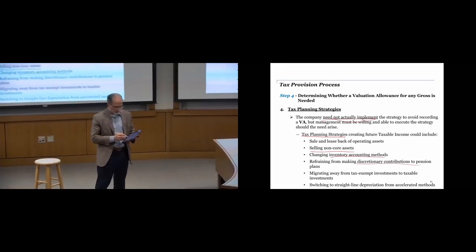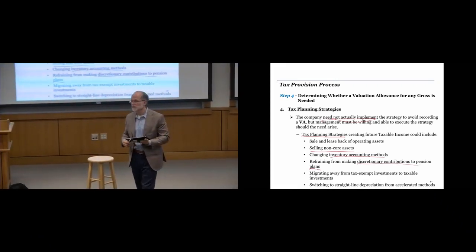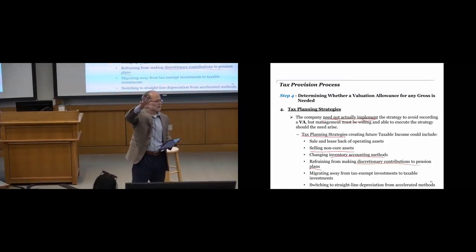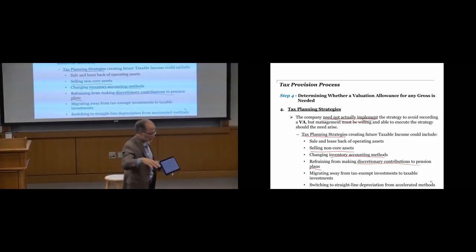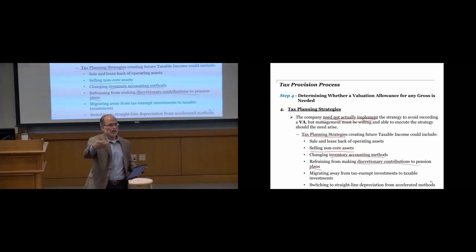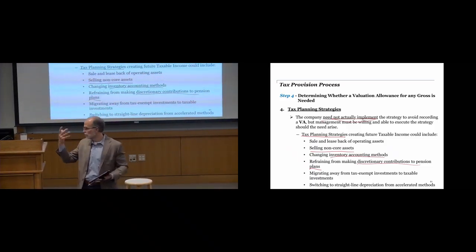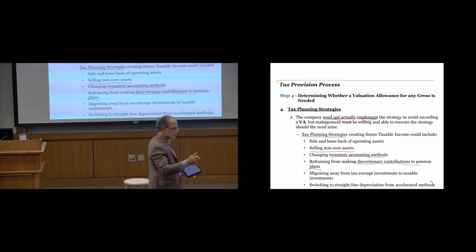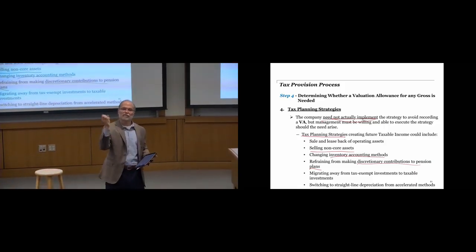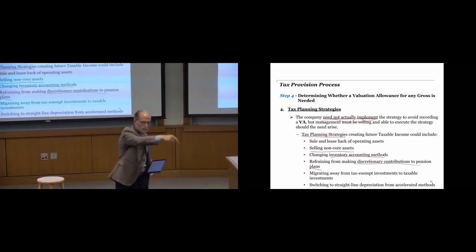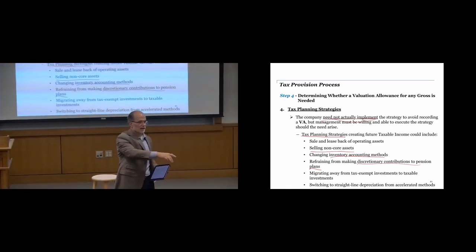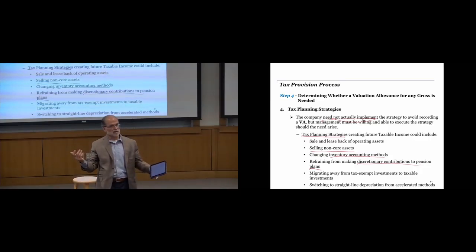Refraining from making discretionary contributions to pension plans. For defined benefit plans, if you remember back to taxation of individuals, they are funded by the company. It's not your 401k that you put part of your compensation into. These are funds a company sets aside for these plans. The deduction is premised on them funding the plan, i.e. putting cash into the plan. So if you put a bunch of money in there, that's going to lower your taxable income because that's a big deduction. You don't have to put money in there.